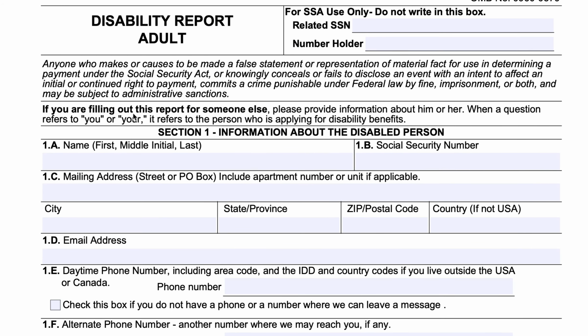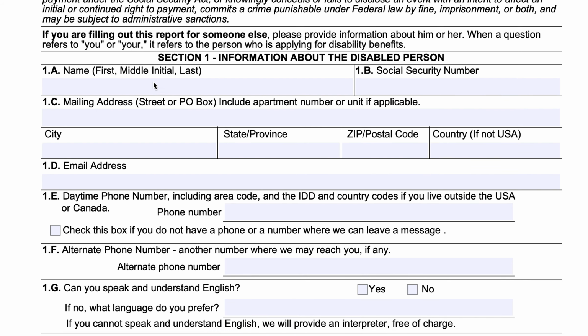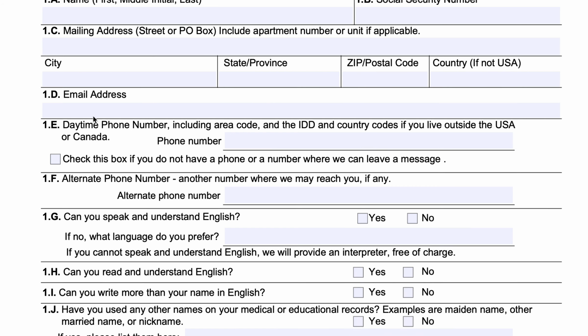So we'll go to the top of the form. We'll walk through this line by line. In Section 1, you'll complete your first name, middle initial, and last name. Line 1B, your Social Security number. Below that, a mailing address. It can be a street address or a post office box with a city, state, and zip code. Then your email address.